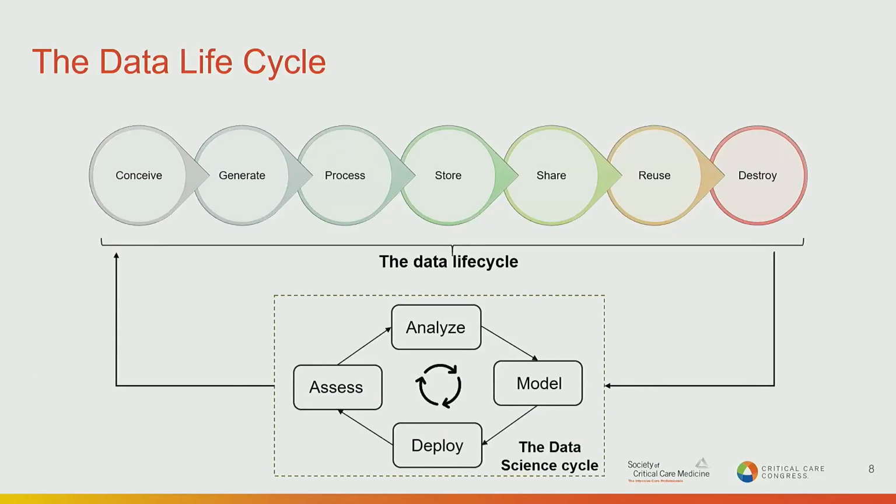Importantly, the guiding principles for data sharing and harmonization have to cover the entirety of the data life cycle, this series of circles here, from even conceiving the next data collection, the generation of data, all the way to when you destroy the data. This is really what that data life cycle is. From beginning to end, you can see that it is very closely linked, but it's not the same as the data science life cycle, which is building models, analyzing this data, and so forth. We're really focusing on that top sequence of events, the data life cycle, because it's necessary to come up with healthy principles governing this.